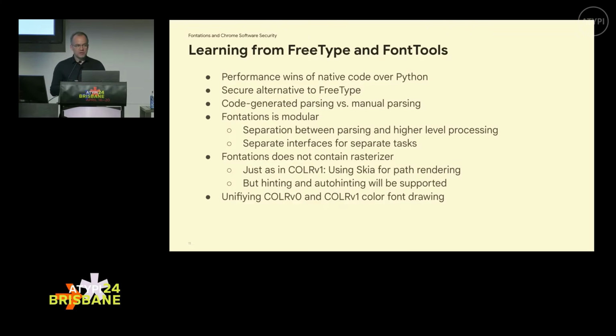We are also applying one learning that we have from implementing Color V0 and Color V1, and it turns out that we don't need to use the FreeType rasterizer for, for example, Color V1 display. So in the set of Fontations libraries, there's no rasterizer in it. Perhaps I should say yet, but we're using Skia as the 2D graphics library for rasterizing. So Fontations only gives you the contour data, and we do the rasterization in separate steps.